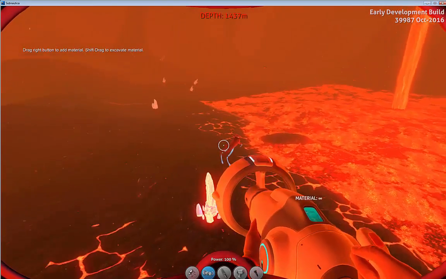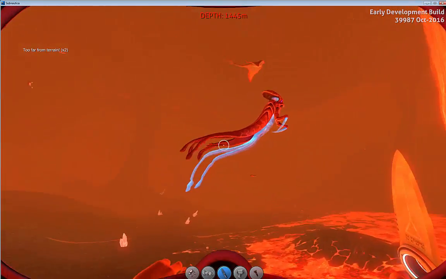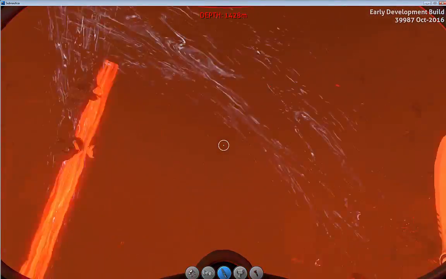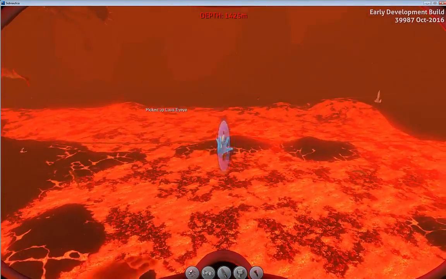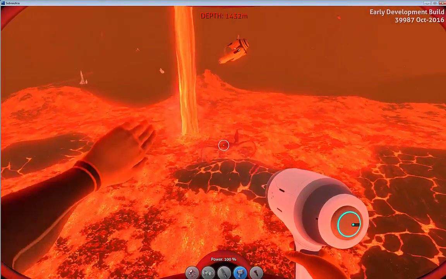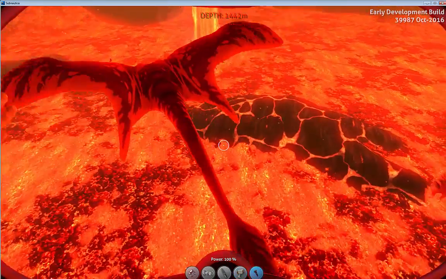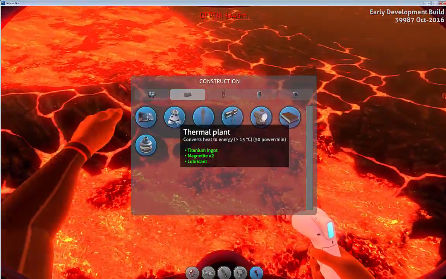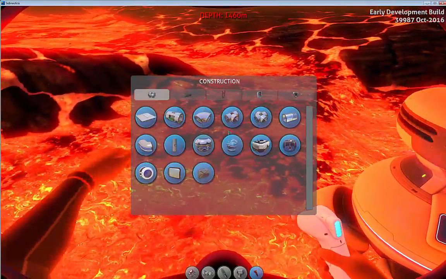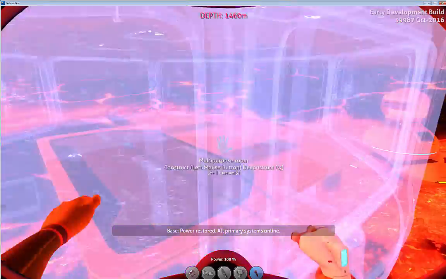Look at this. This is the Warper, another recently added. Anyways, I'm gonna keep the lava eye down here. It's so hot here that even I think it's kind of scary how hot it is.